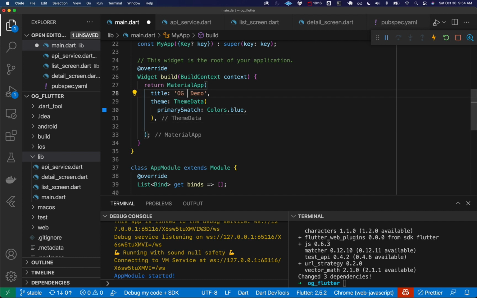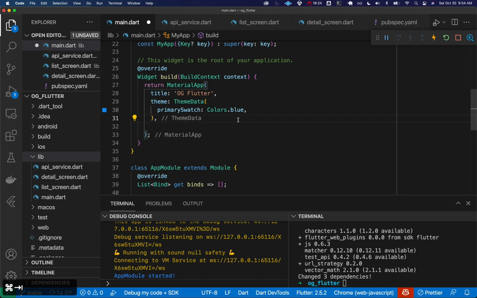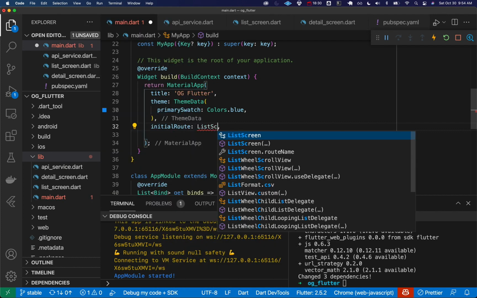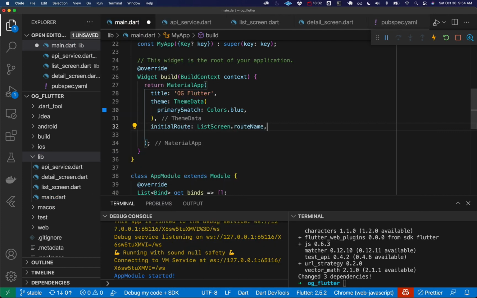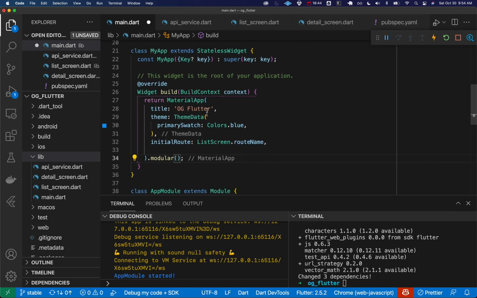I'm also going to rename this to OG Flutter, because that's what's used in web, at least for your title here. And let's do, okay, so we have that. We do need what's called an initial route, and we're going to use the list screen route name. And then what we can actually do around this whole material app is just call .modular. And that's because we essentially have everything wrapped in this modular app.